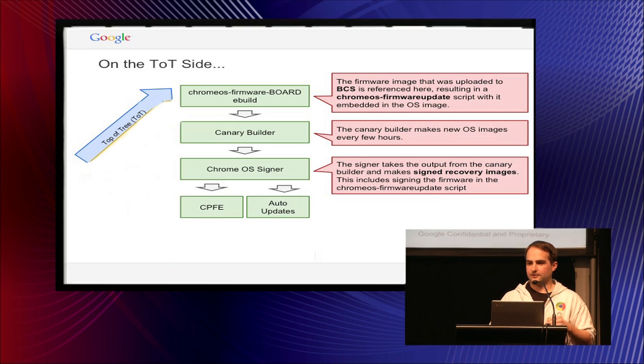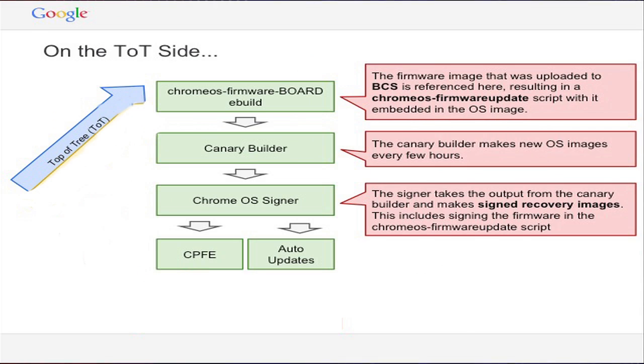And then after it's done building it, another step that we don't often go into too much detail about is the signer. It is actually a separate machine somewhere. So the Canary builder generates an OS image. The signer will take that image and sign it with Google-specific keys, some of which we'll talk about in a minute. And as part of that process, it will actually take the firmware installer and sign the firmware images in it. For many projects early on, we'll sign them with pre-MP keys, and later on we'll sign them with MP keys, which we'll talk about what those mean. But basically, this is now a Google-signed official recovery image, and we consider it a trusted device at that point.